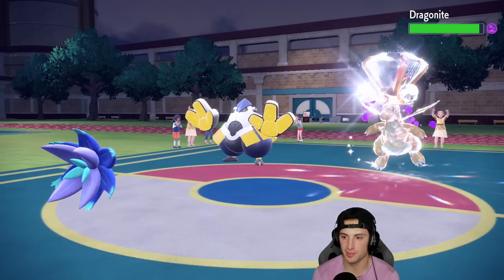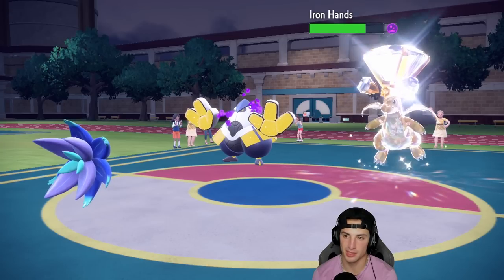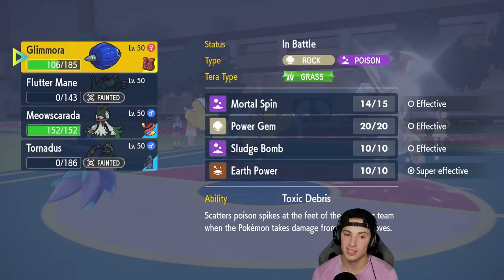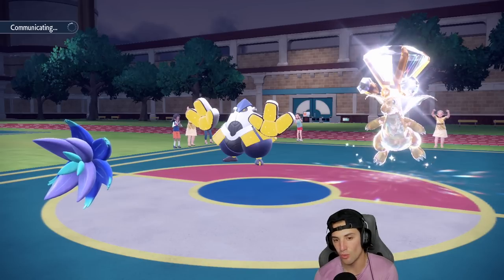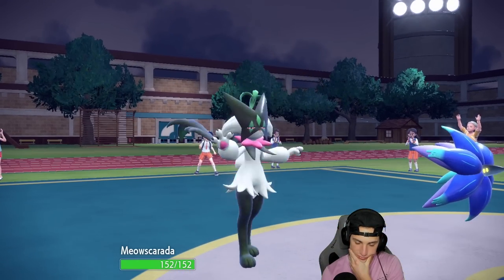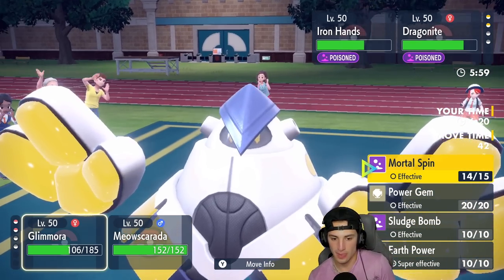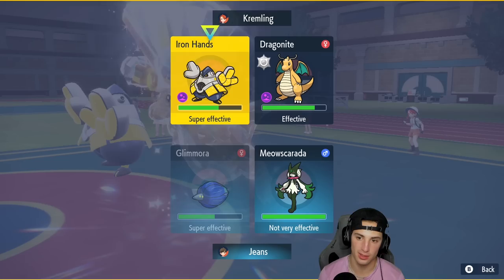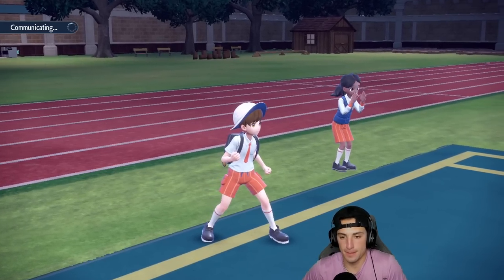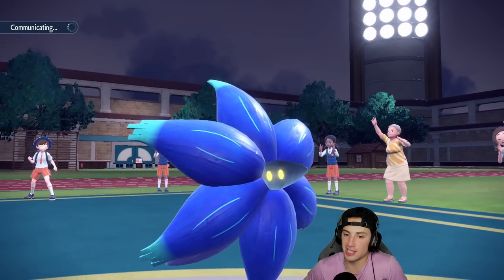What's the play from here? They could protect Meowscarada if I want to. I might end up doing that. Poison's chunking. Poison slowly, slowly chunking. We got Meowscarada here with the sash. I think we just protect him with Earth Power. That's my play, but like I said, this one's going to be close.